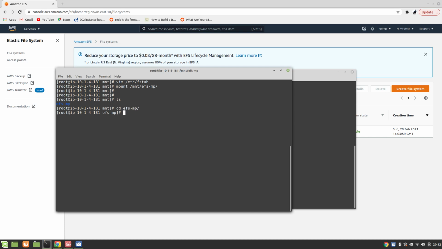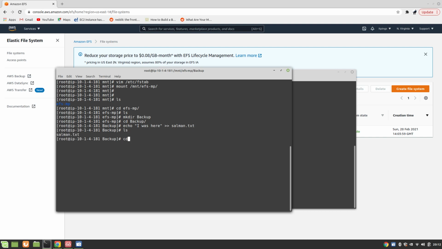Now we have this efs-mp, and if I create anything over here, let's make a directory, backup, let's say, and in this backup directory I'm just going to echo "I was here" into salmon.txt.